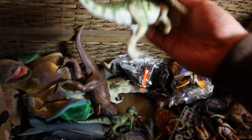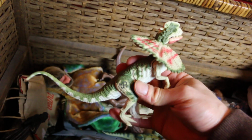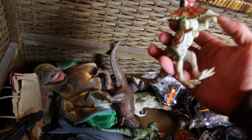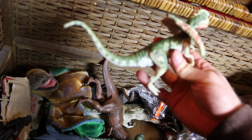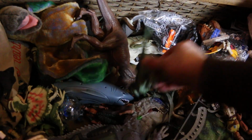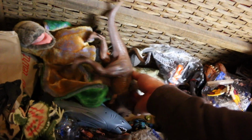Look at this. I have the original electronic Dilophosaurus. Very impressive model right here. Yeah, this thing is really cool. When I was a kid, I had this one. I also had the rubberized one that would spit. But this one has the better proportions and stuff. This one looks better visually, I think. The other one feels cool. Pachycephalosaurus right here from the Lost World. You press this and his head lowers for attack. Yeah, this used to be my favorite.